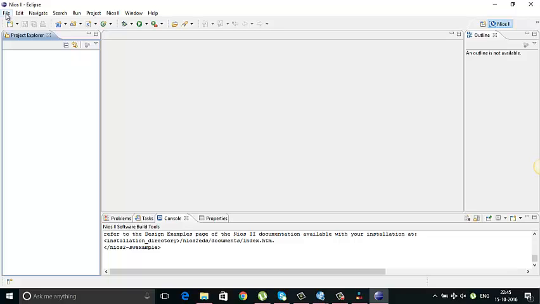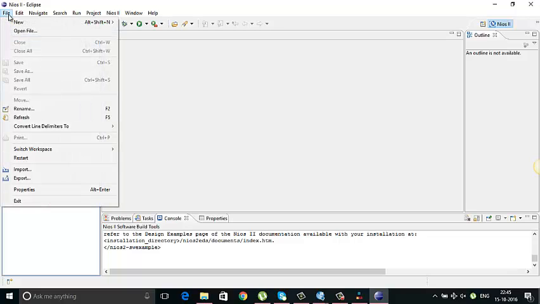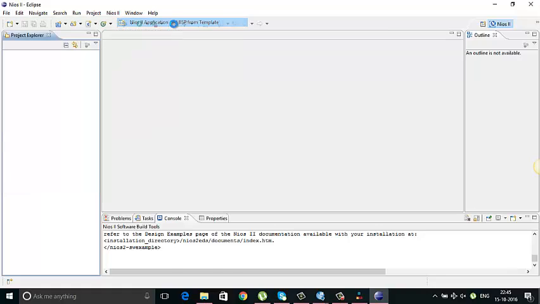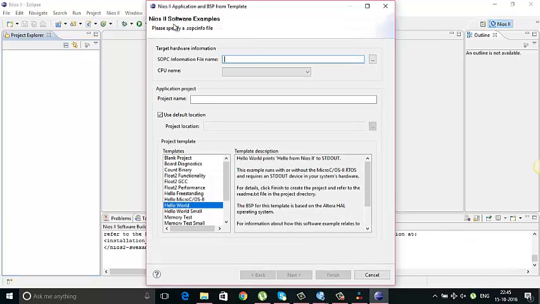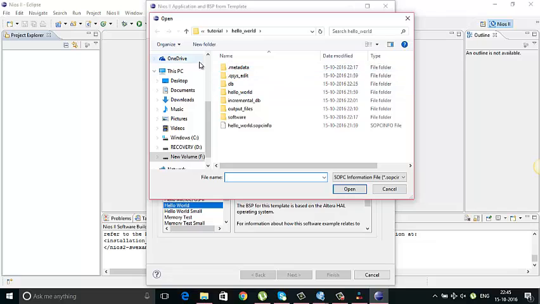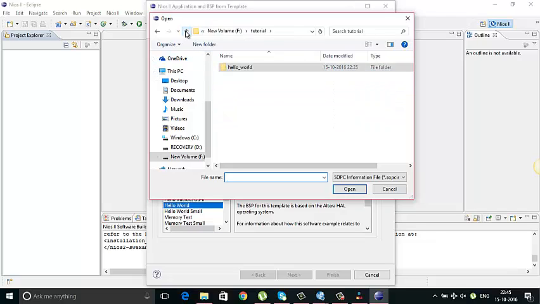Now we need to create a new application which has to be run on the system, and I need to create a board support package, BSP, and I'm going to create Hello World from the template. I need to select the SOPC information file.